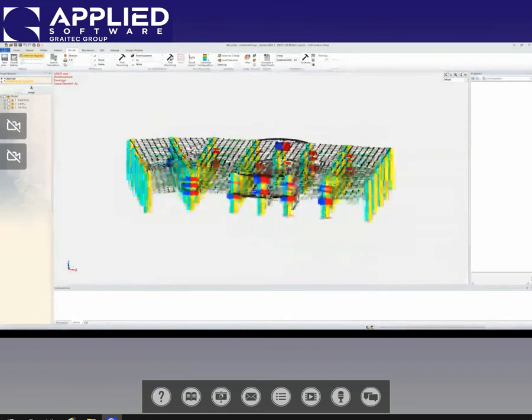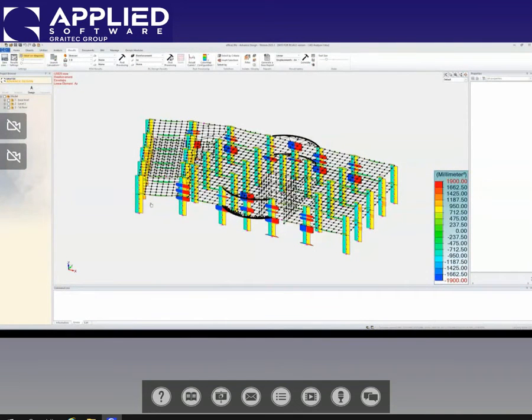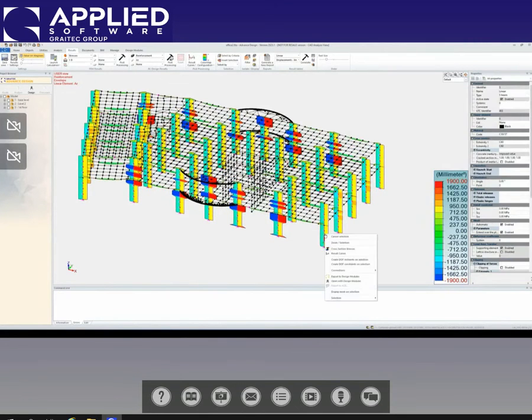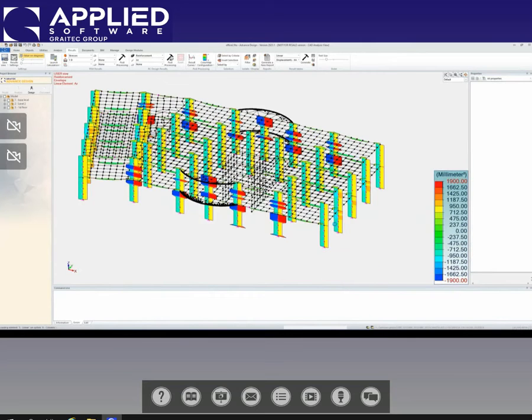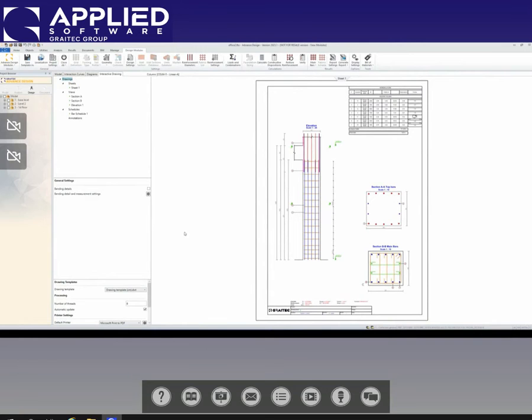Also, Advanced Design can generate reports for your design. Each element that you select here and perform your design on, for example, if I go back and open my column here again, if you want to get a design report, we have that option here. As you see, we have the generate report. You can click on that, and it's going to create the report required for design of this specific element.